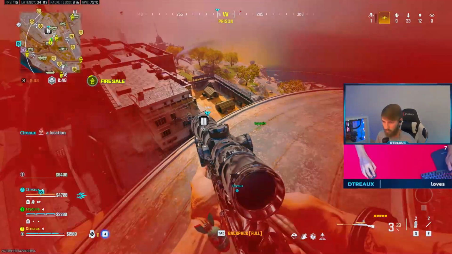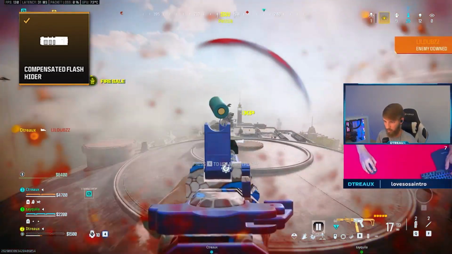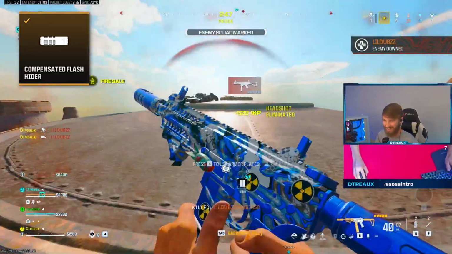So for the muzzle, we're going to go with the Zimmen compensated flash hider. I'm sure you've all seen it on basically everyone's builds. It's just the best muzzle out there. It just offers great recoil reduction.